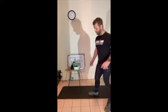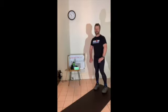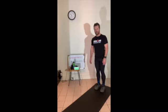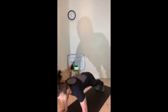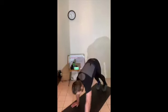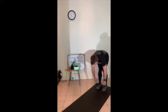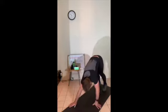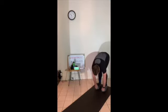Pop that out to the side, and we've got our walkouts. So this is about getting a stretch in the back of your leg. This is about holding a plank position, still starting to load up your shoulders a little more. Lean forward, straight legs. Walk forward, push up position. Walk back. Twenty seconds to go.